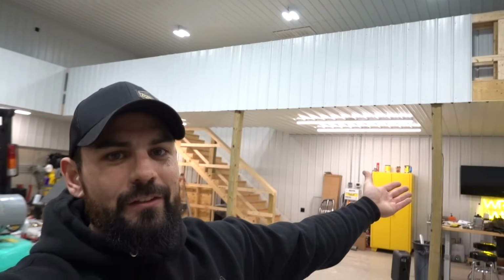First off, the shop is an absolute disaster right now, because we are finally getting some railings, basically a half wall, built up here. It has been needed forever, and it really comes down to the weather being crappy outside. It's cold, it's snowing. So the guys who built the building save that work to do inside when it's crappy outside. They're doing an awesome, killer job, and it's almost done.